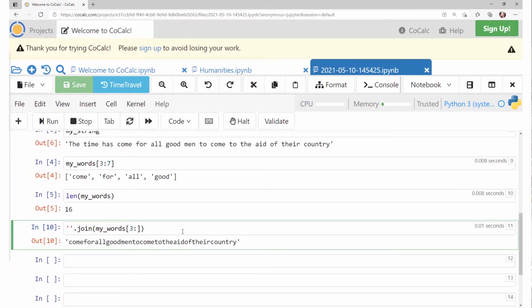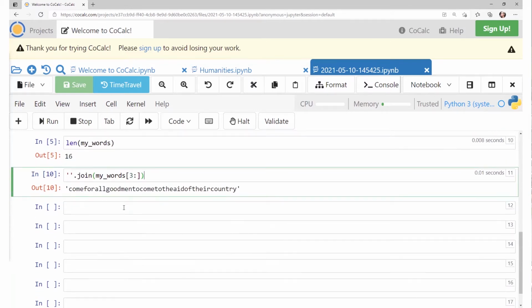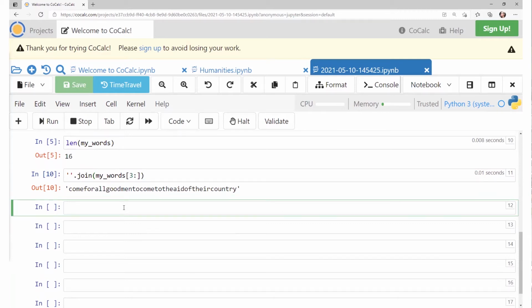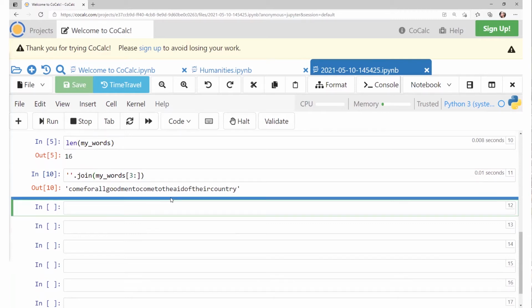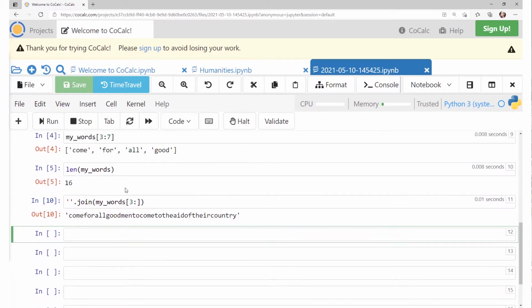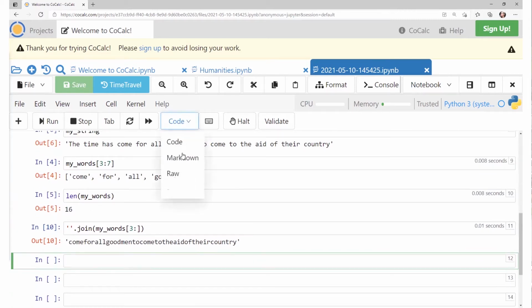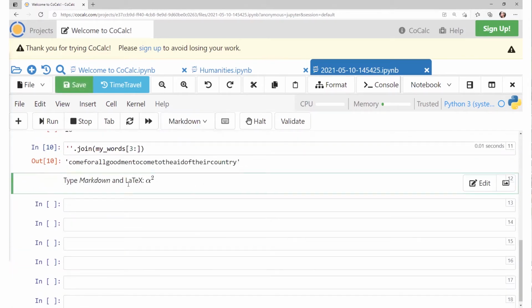Okay, so let's say that you don't want to just turn it back into a string. Let's say that you want to do something more interesting with those words. Let's say you want to make a column of all those words so that you can use it in some sort of spreadsheet or some kind of table. For that, you need to have a loop because we're going to be asking it to do different things. So let's say we have our list of words. The time has come for all good men. And what we want it to look like is something like this.